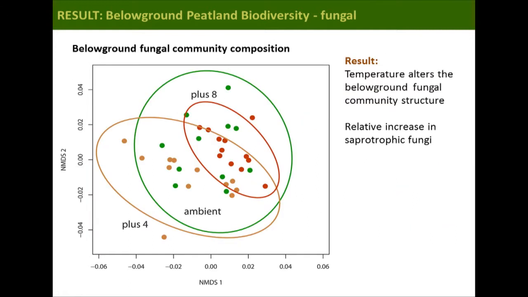We find very similar trends happening in the fungi as well. This is some preliminary data, fungi sampled from litter bags after just 4 months. And similar patterns here. Temperature is the main driver of fungal community composition. And again, at that +8 degree treatment, we find this homogenizing effect.